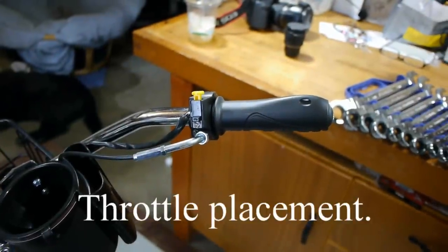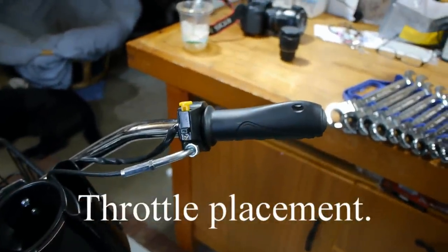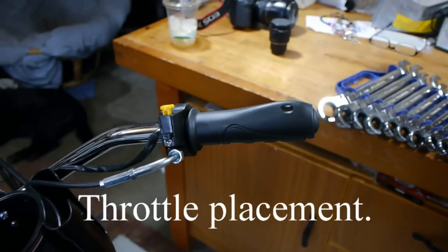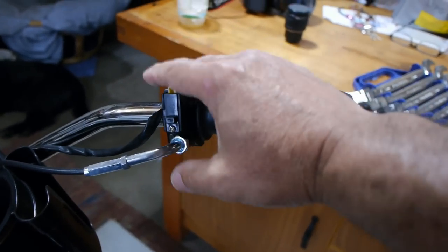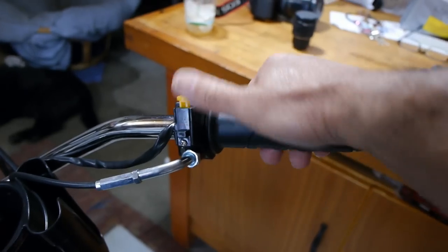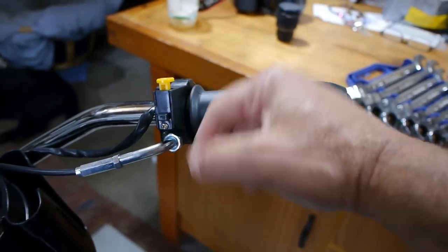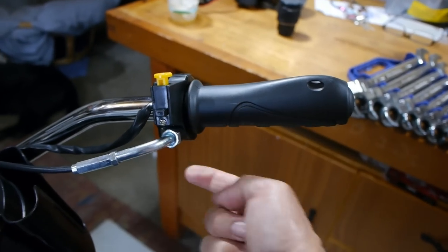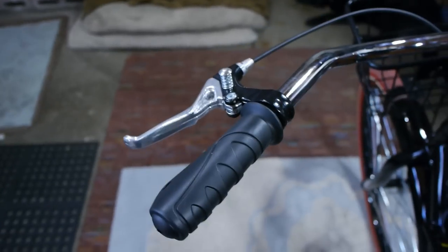First issue I ran into, and it's not a major one, was the handlebars, specifically the gas. When you mount this thing, you want to mount it in a way that this is easily accessible. I should have mounted it definitely a little bit more rotated down and have this come underneath. No biggie.